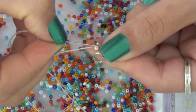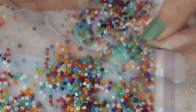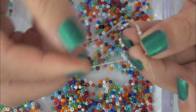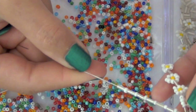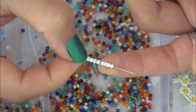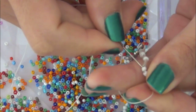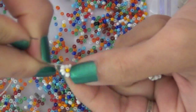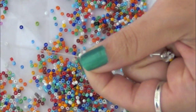But as for me, I like to add a little tassel at the end of the bracelet, so I thread the needle back down through the core end. I thread a few beads to create length. I gather 8 small white beads to create the flower. I used the same method to create the flower. There you will see that I threaded through the first bead. Add the center bead and thread the needle through the opposite side bead.